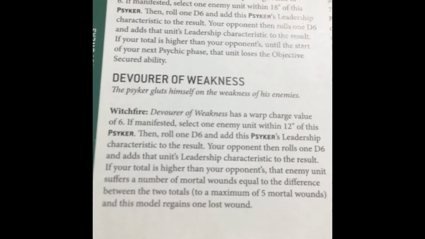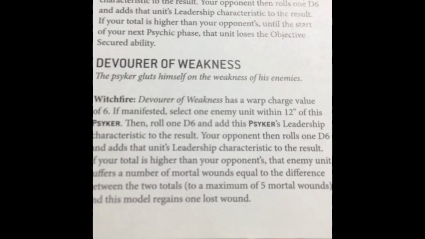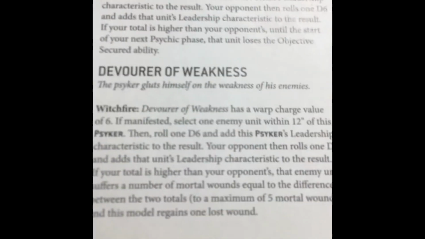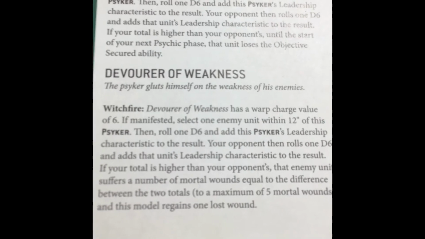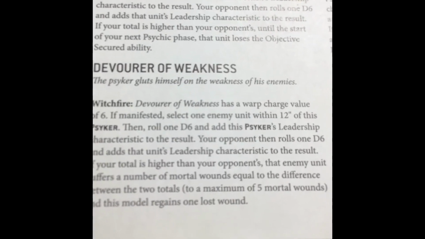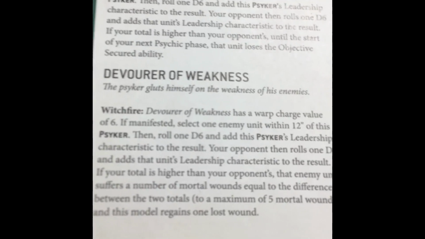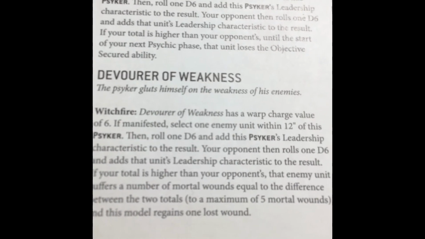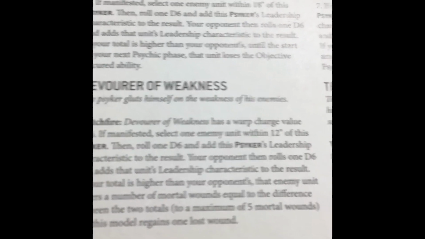Now he's got a Witchfire ability on top of Smite, on top of Possession, on top of Incursion, and on top of Cursed Earth, which will allow him to basically go up against opponent's leadership after lowering it slightly and causing up to 5 mortal wounds and regaining 1 wound. So he's healing himself. He's a vampire.